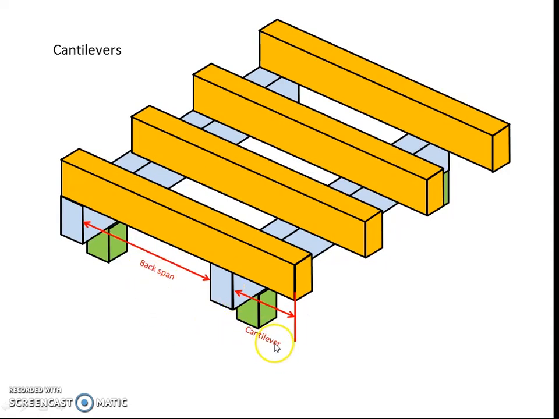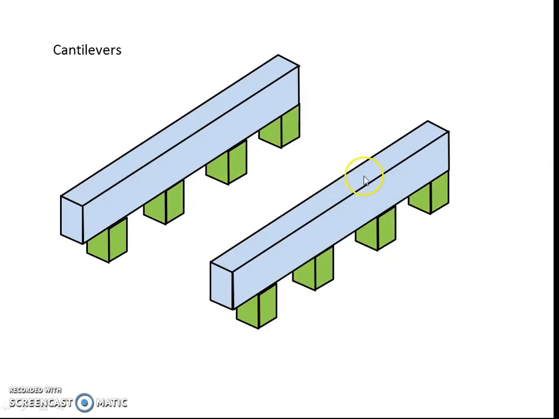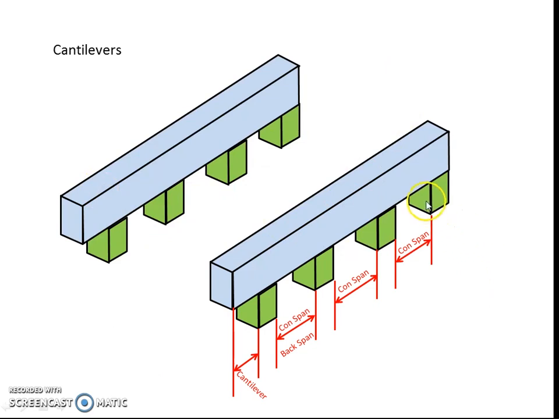So there's our titles, there's our cantilever distance, there's our back span. This is still a single span in this example, but it's also the back span. So if I get rid of all of those joists and just leave the bearers on the posts, and I label everything that's in here, you can see, because of how long this bearer is, I've got 1, 2, 3 continuous spans across there. I've got a cantilever on the end, but this span on the end here, the first span in behind the cantilever, is also the back span, which is attached to that cantilever.